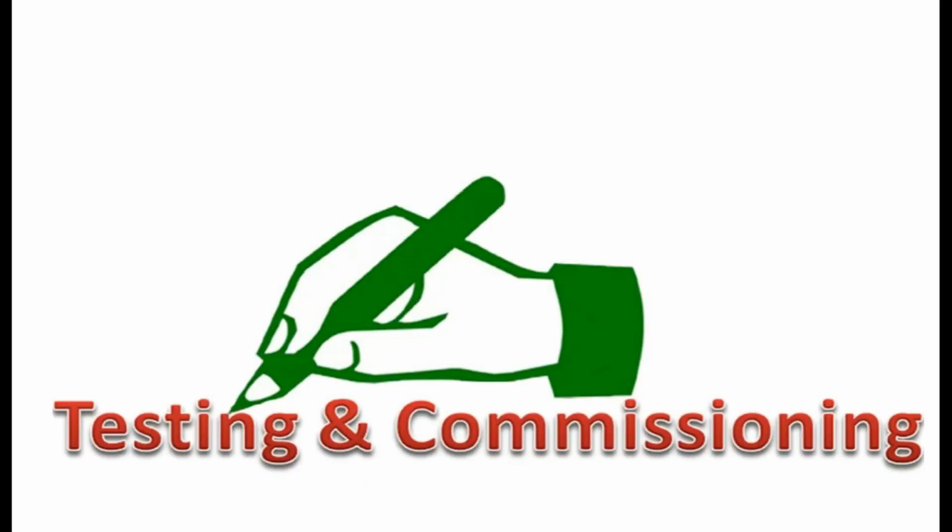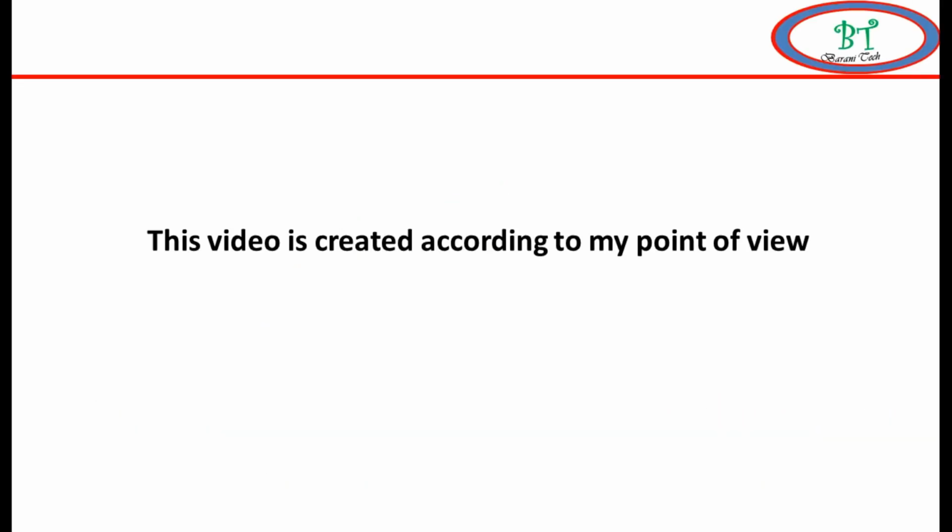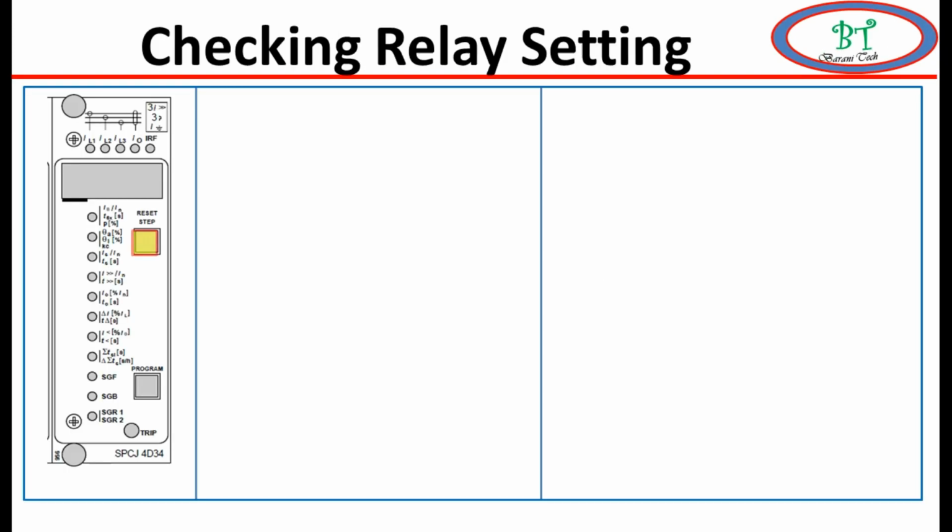Here we are going to see the SPAJ relay, how to see the relay settings, and how to do relay configuration. We will see all of this one by one. First we see the relay settings. Iθ is the load current. We will see how to set the value over here. Let me see one example.